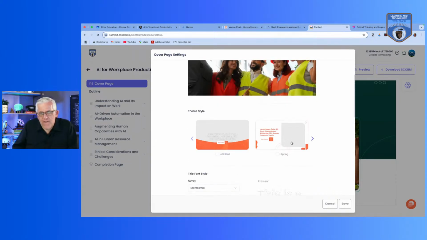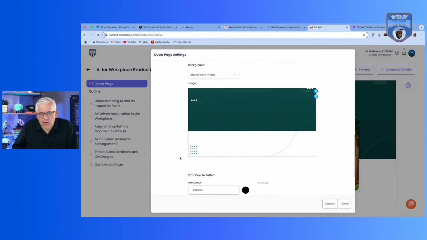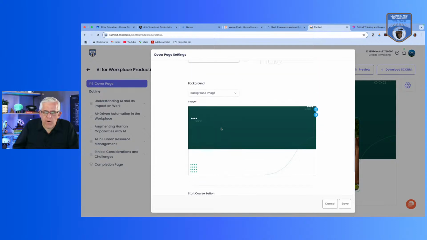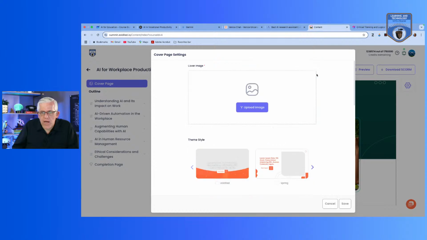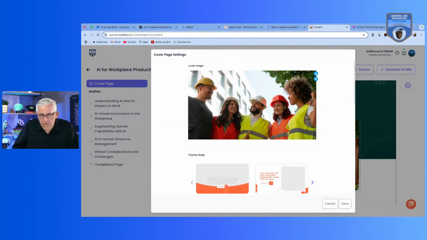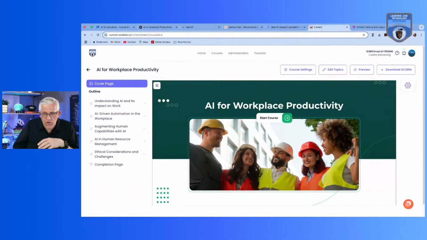Anyways, I can go and modify my theme styles, fonts and such. This is where I might get somebody who actually has some expertise in this, right? So I think we have one in the house, right? So, the color themes, if I want to do a brand kit, I can make all the changes here. If I want to replace this image, I can go in and replace it. I can upload an image, and then I could replace it with maybe images from my environment, right? And the other thing we can do is you can actually go in and you could use AI to generate images that you could place in here.